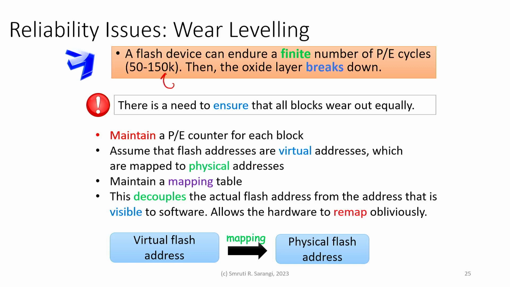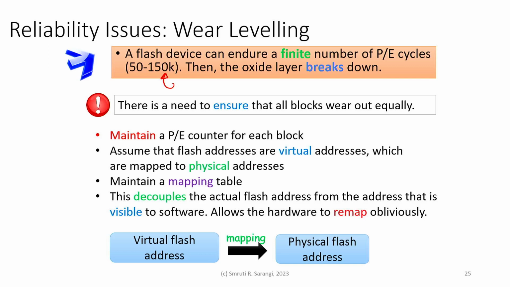A lot of the flash devices, specifically multi-level flash devices, can only survive for 50 to 150,000 P/E cycles, which means that you can't use one of our pen drives, the ones that we have in our pockets, to run an OS or to do anything else, because it has a finite shelf life. It is not meant to be used that frequently, because after a few years of usage it is going to die. Why will it die? Because it has limited endurance, which means if you have a pen drive in your pocket, use it rarely, use it sparingly, but don't ever think of using it as a frequently used storage device like the hard disk. It was never meant for that.